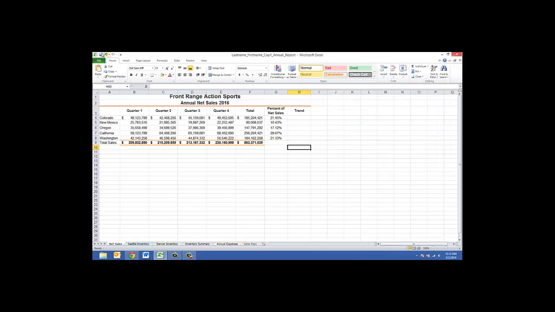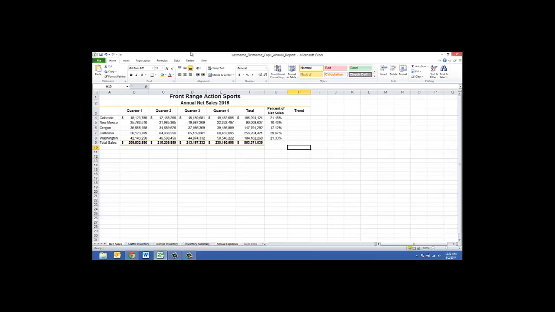So let's go ahead and add that. And let's save. Next, in range H4 through H8, we need to enter a line to represent the trend of each state across the 4 quarters.